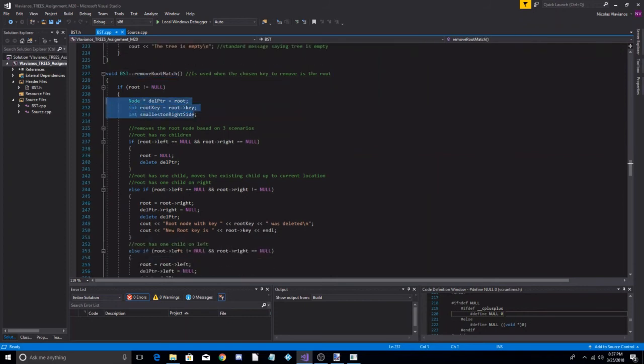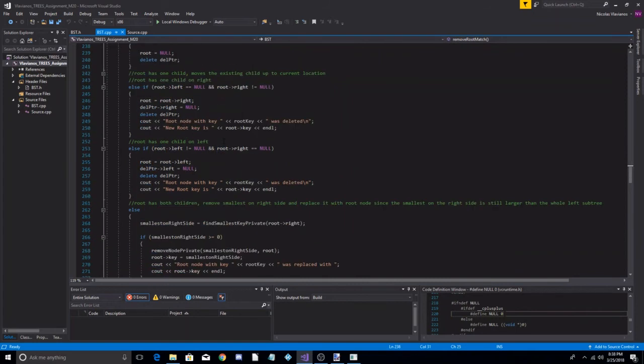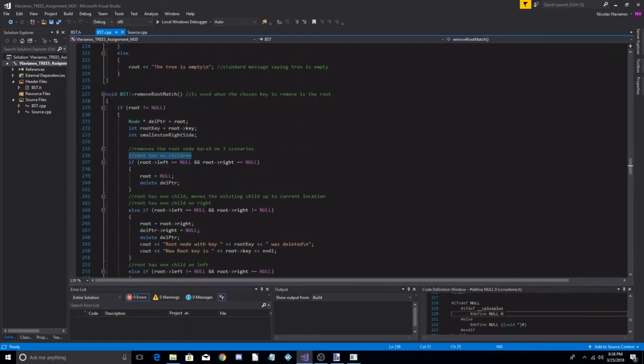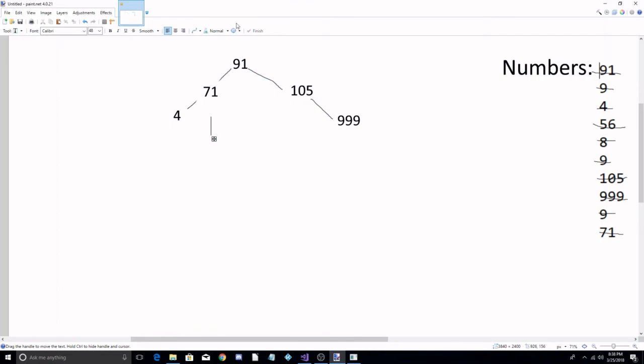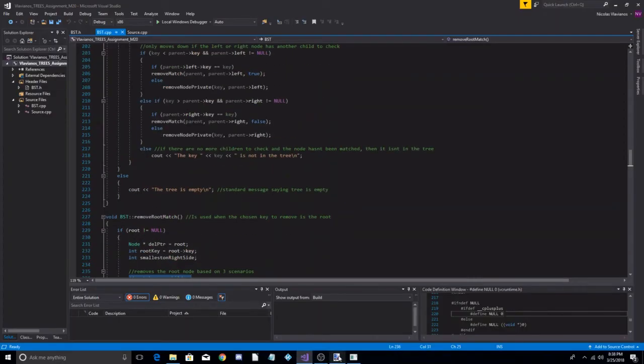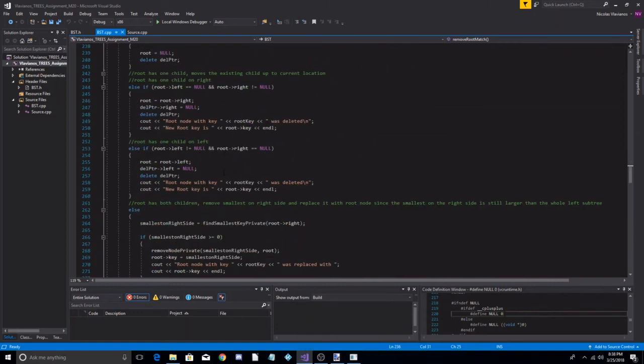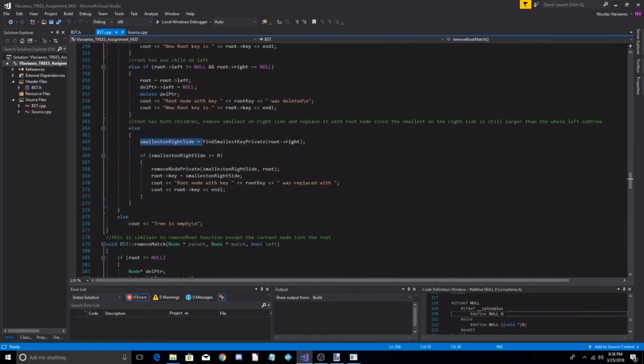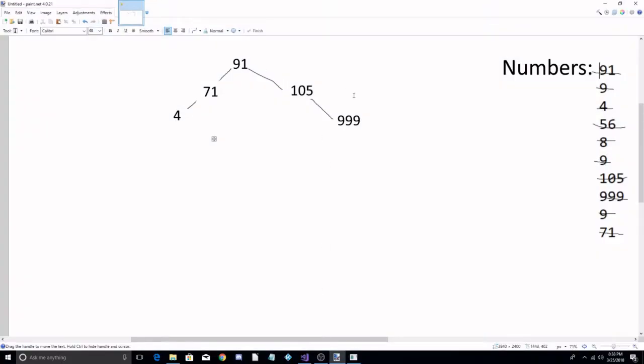We have all these things, but the key thing is the same. We have 3 situations, split up into an extra one because we have left or right, but left and right are the same thing. And on our tree we have a left and a right. So this would do the same thing as what we just did with the 9, where we check for the smallest. Sorry, 2 children, same thing. Check for the smallest on the right side, which would be 105, because if you put 105 there, we delete 91, then 105 is still bigger than everything on the left, and it's still smaller than everything on the right. That's really why you want to take the smallest on the right side, it's the easiest way.